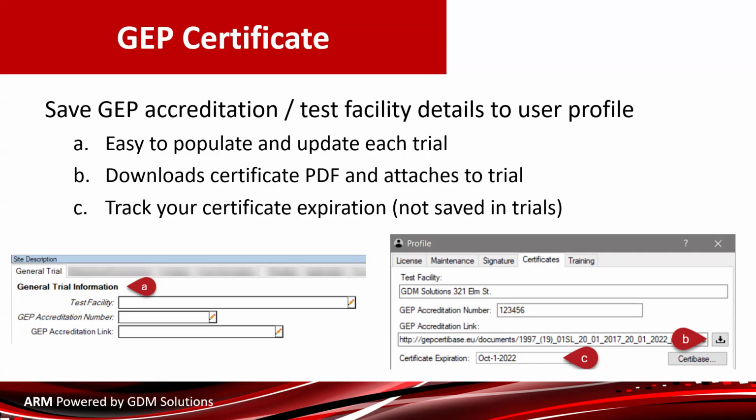We won't go through too much of the workflow with this, but the big thing just to note is that slightly different dynamic, that it comes from your profile instead of having to hand fill it in each and every time. And it does actually make an attachment. That PDF certificate that you have actually becomes a quote unquote physical attachment to your trial. So that way it's easy to move along with the trial. You have that documentation handy.